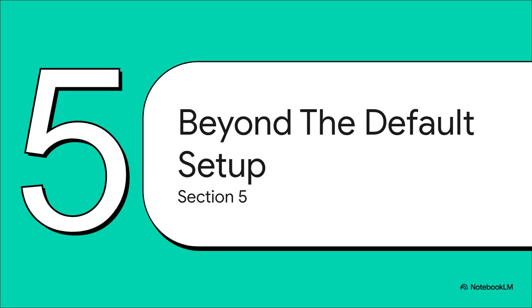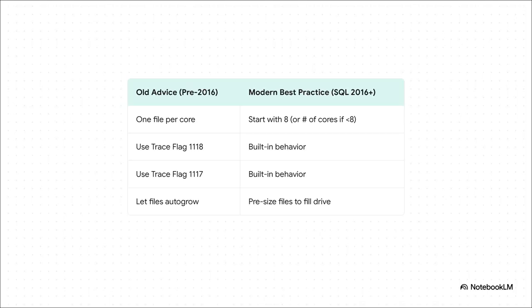All right, let's move on and bust some myths, because there's a lot of old advice floating around out there and things have really changed, especially since SQL Server 2016 came out. Man, this slide is so important. If you learned this stuff a while back, you were probably told you needed trace flags 1117 and 1118. But here's the great news. Since SQL Server 2016, all that good stuff is built right in. You can just forget about those trace flags for TempDB. The modern way is simple. Presize your files and don't rely on autogrow.